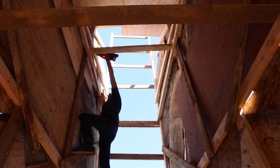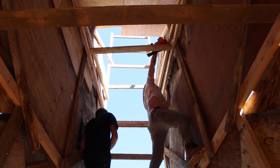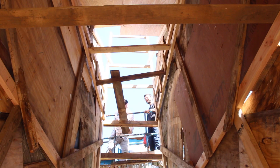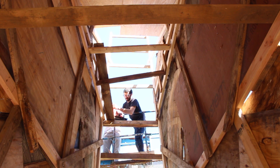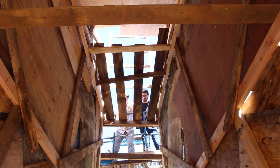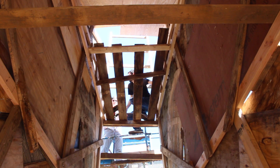Some supports were pretty high up — about in the throat section, which was just about maxing out my reach, so I asked Keith for help since he's taller. These boards make up the burn platform. We want fire to shoot out of the jackalope's mouth, which means the fire source needs to be close enough that it doesn't burn up the inside before reaching the mouth. We added 1x6s on top of the 2x4s — this is where we'll put all the tinder and kindling. We could only reach to nail in one end of the boards, so I climbed out of the basket to nail in the other end. I felt 100% totally safe doing this.